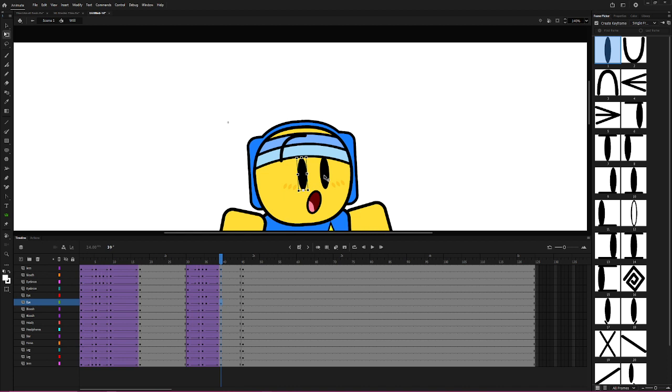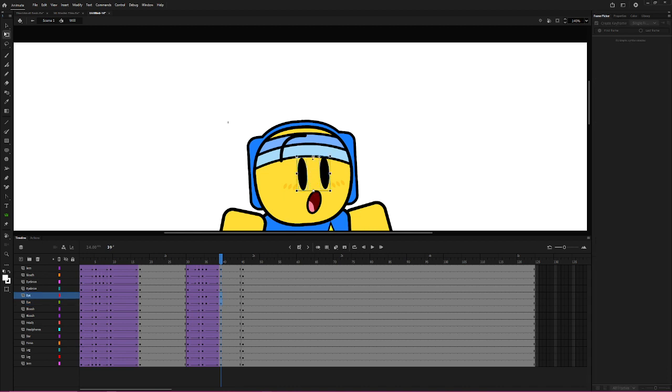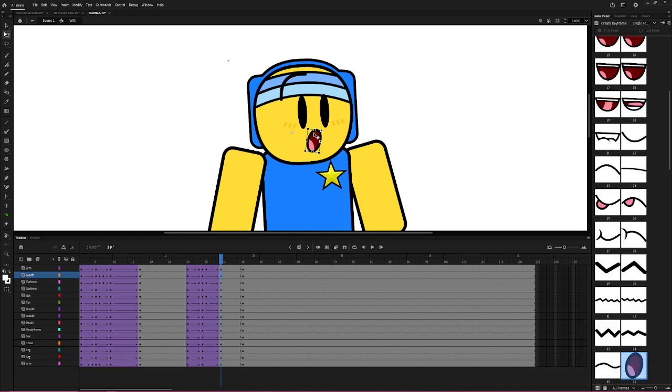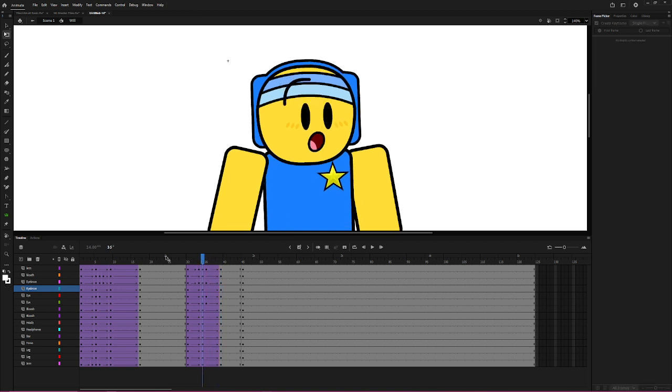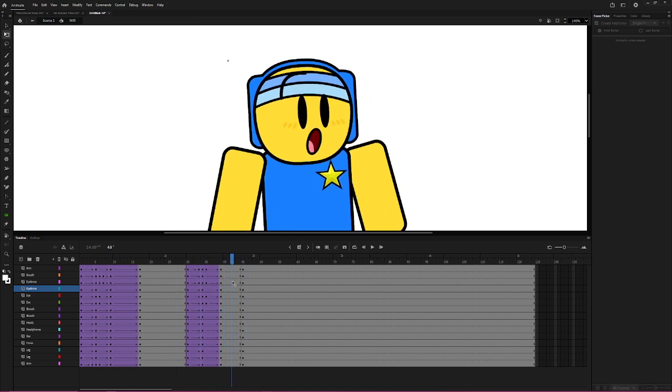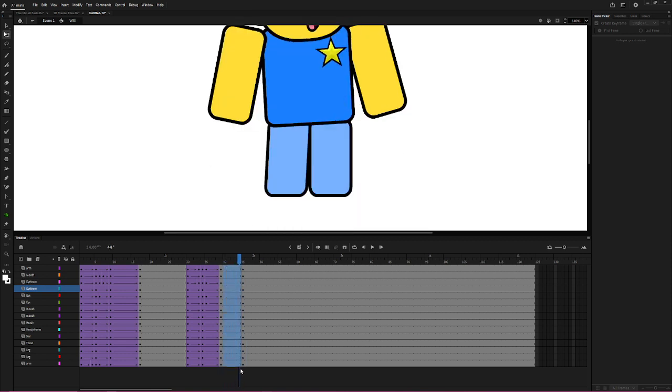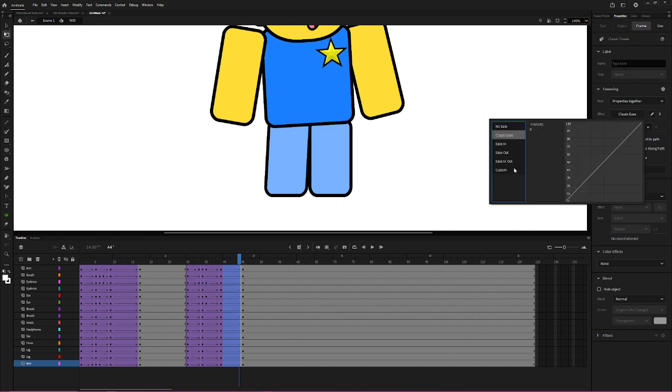You're gonna want to stretch the eyes just a tad, just a little bit. Make sure you don't have snapping on for this, by the way. You can stretch the mouth out just a little bit. The eyebrow can go up a little bit more. So obviously now we've got this exaggeration pose. So now what we can do, create classic tween. Again, the other use of the transitional tween here.